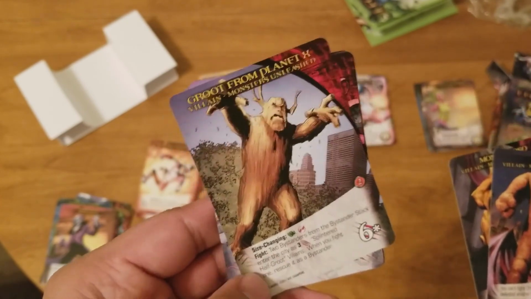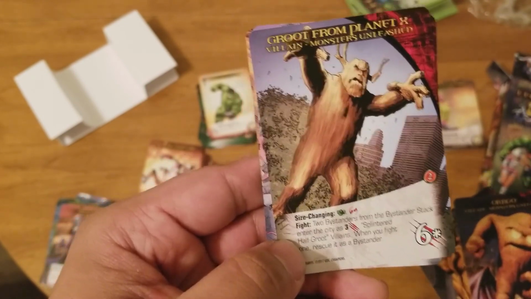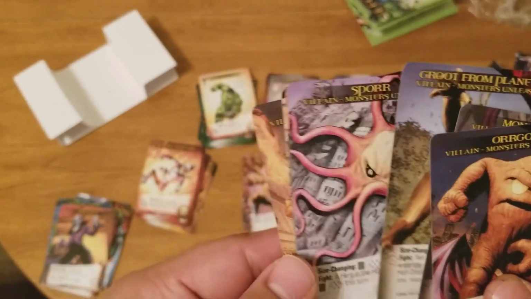Groot from Planet X, size changing. So you can make him potentially 2 attack to kill. 2 bystanders from the bystanders deck enter the city as 3 splintered half Groot villains. When you fight one, rescue it as a bystander. Huh. Interesting.